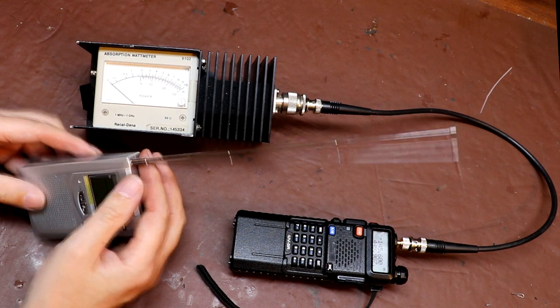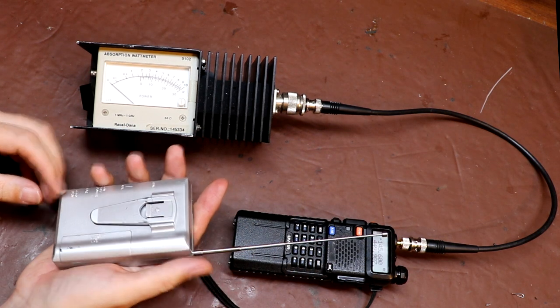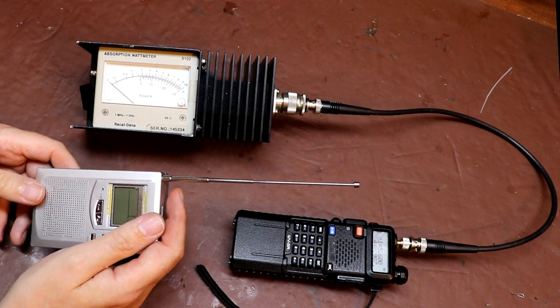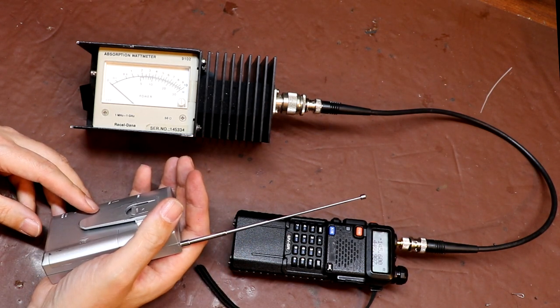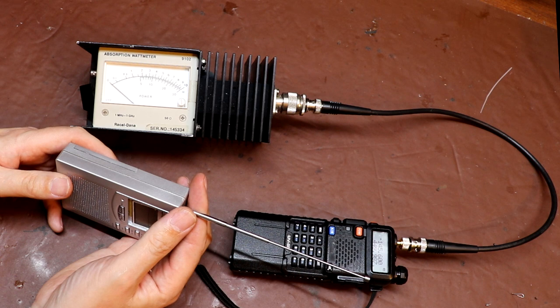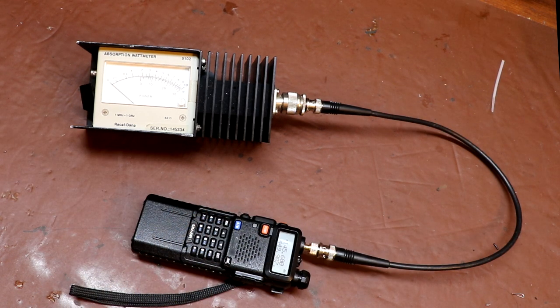So what I actually want to do is use this for tuning up the transmitter of very, very cheap type walkie-talkies, CB walkie-talkies, and it's only a bit of fun really. So for what I want it for, I don't need one of these tuned type RF field strength meters. In fact, I want something that's pretty wide band, because that means it'll work on a variety of radios. Now, I also don't need a field strength meter that's super sensitive, because after all, I am looking at trying to transmit a reasonable amount of power from these handheld radios when I do the final alignment. Really, I would have thought that anything between, let me just make some figures up, maybe 0.25 watt and 5 watts would be fine for me.